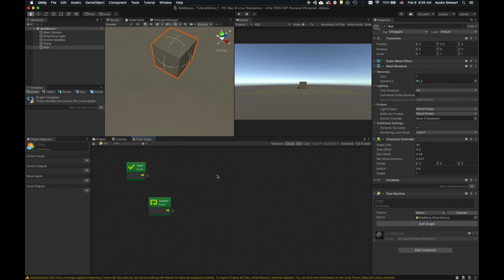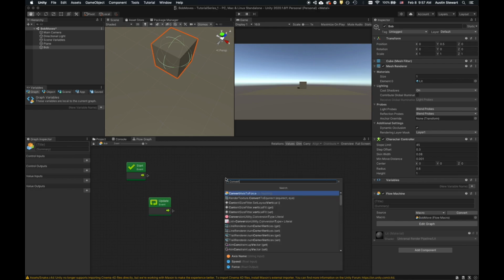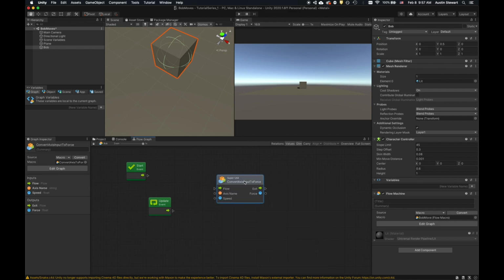And now when I right click in here and say add unit, if I type convert, the very first option that comes up is convert axis to force. So this is one of my super units, and note that it's in nesting. I'm going to go ahead and create this, and then go back and add unit again.